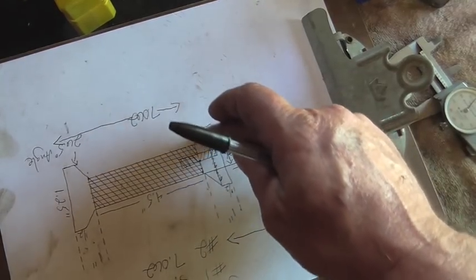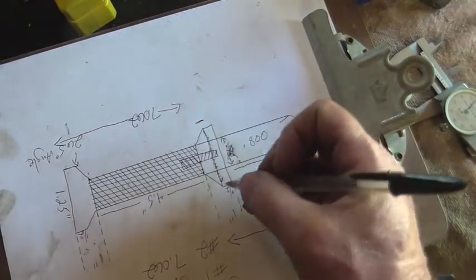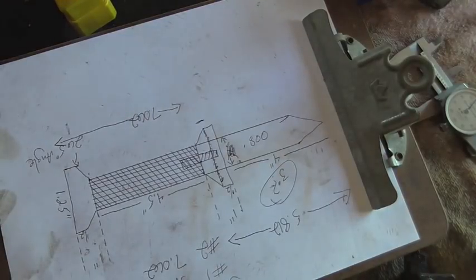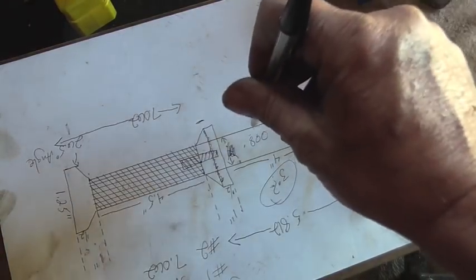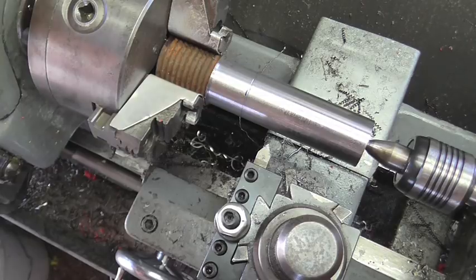And we're going to leave us a square shoulder. This is 1 inch wide. So I'm going to go ahead and mark the stock at 1 inch, so I know where to stop turning to the .800 diameter. Bring our live center back in. And we'll start taking this OD down to .800 up to that line right there.